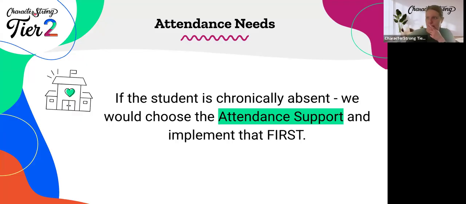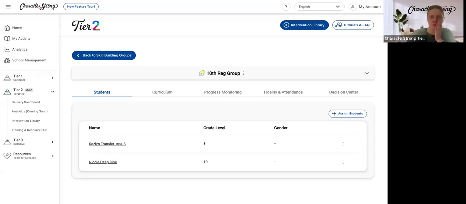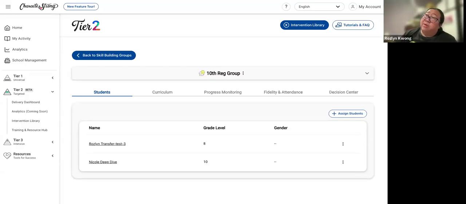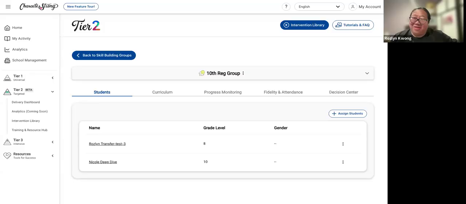I'm going to give us a second here. Yeah, I don't see any questions yet in the chat, but I'm also wondering, Nicole, whether this is the time where some of the work that we've done when we're detecting and triaging, some of that data might be helpful in this step too.